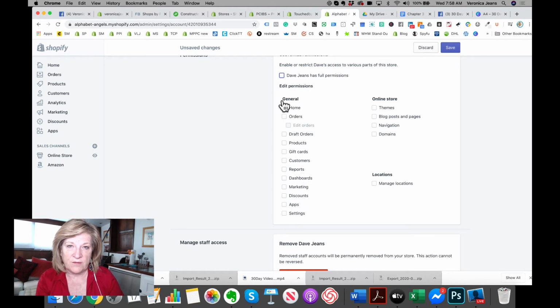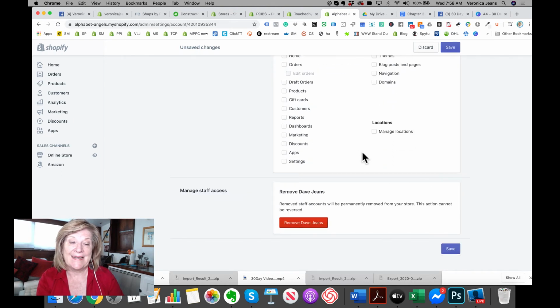They don't have to have any of these permissions. They don't need to see your orders or your draft orders or your products or your gift cards or customers, reports, stuff like that. So you can make it as restrictive as you want to. I would make it as restrictive as possible, and then if they say they can't see something, you go in and make it less restrictive.